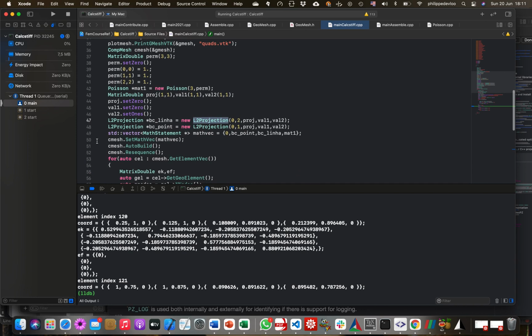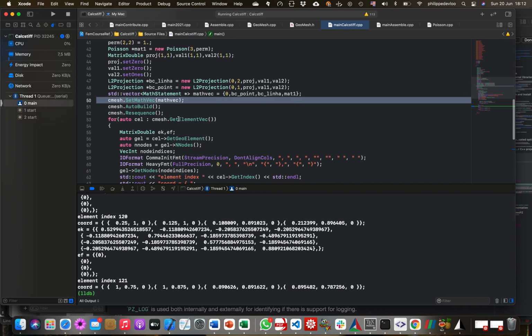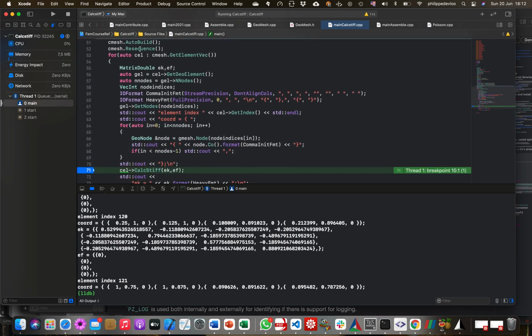Here we go through the steps of setting those mat statements, associating them with the computational mesh, creating the approximation space, resequencing, and here is our verification.